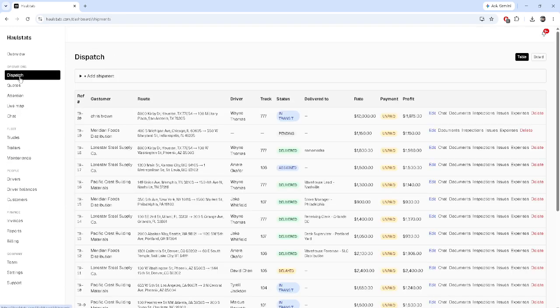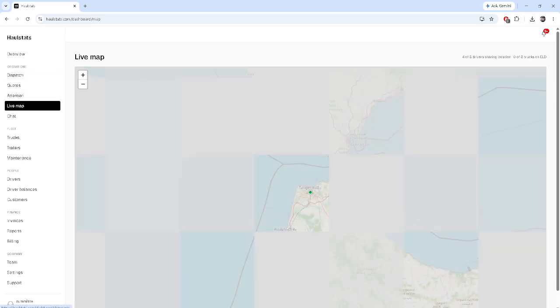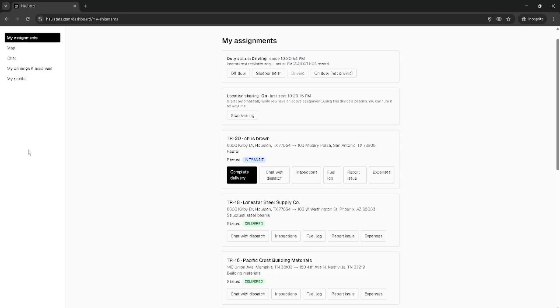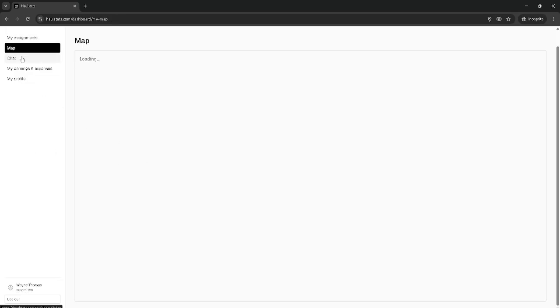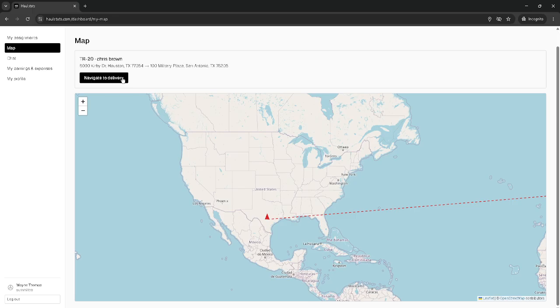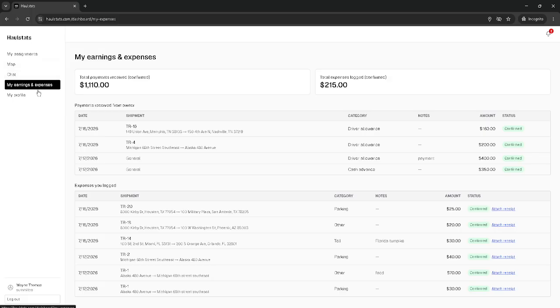And then we rest assured, and we can monitor on the live map and follow up the trail for Mr. Wayne. And what else is in here? Map, he can always open it in here, and also open it, navigate, and it will open up for him, not in the mobile app. He can see also his expenses that he logged, as well as his earning.